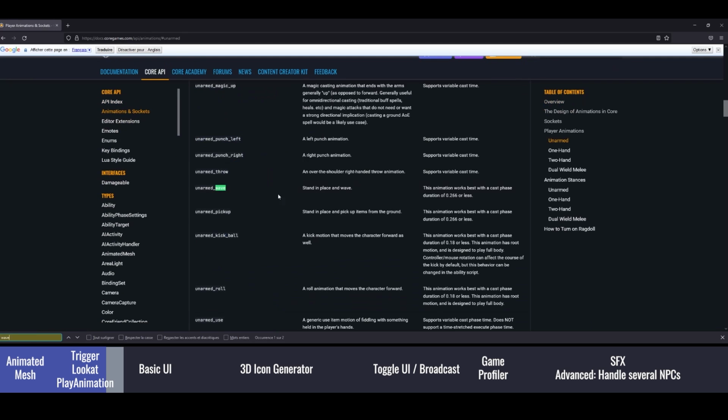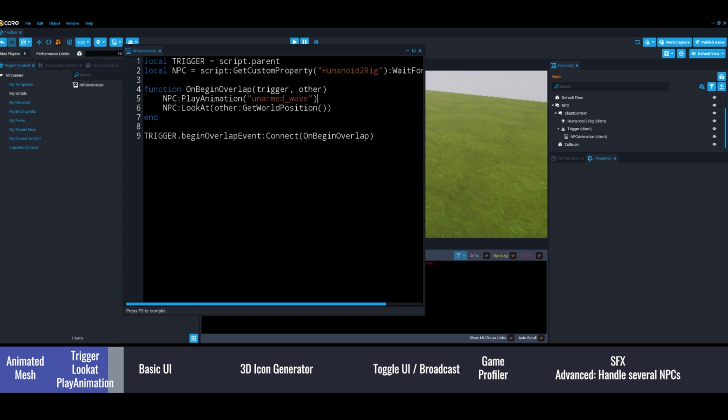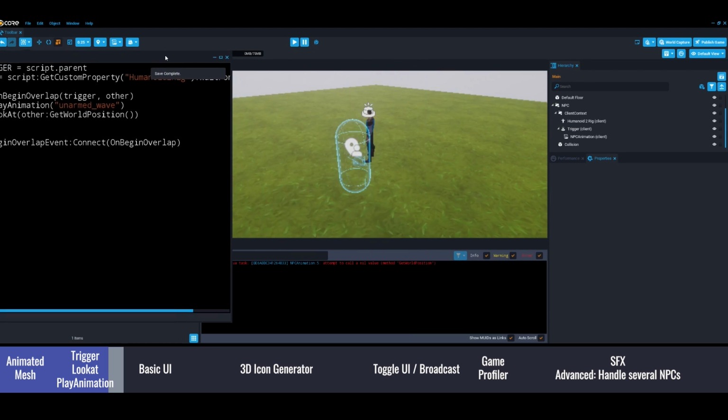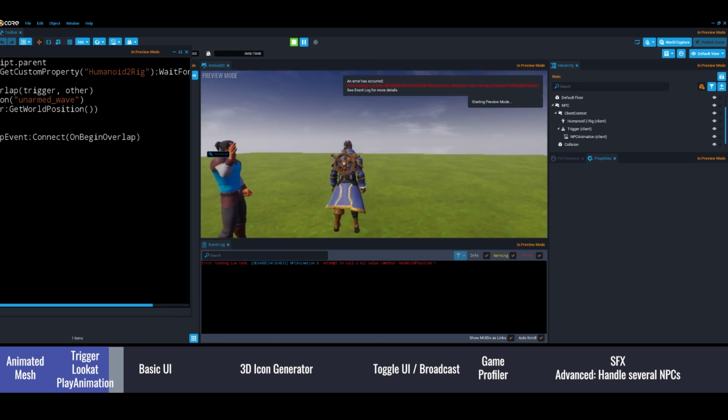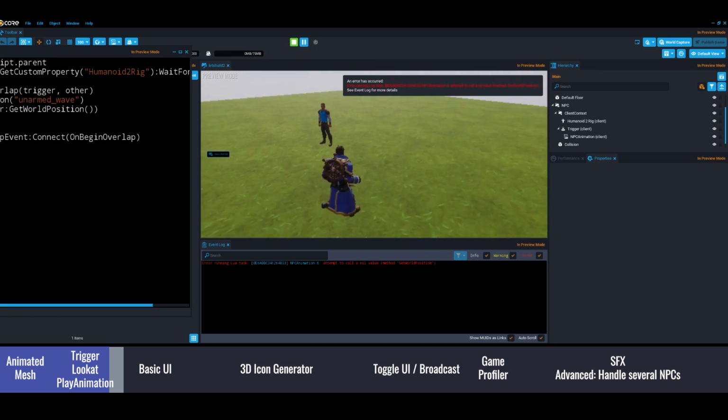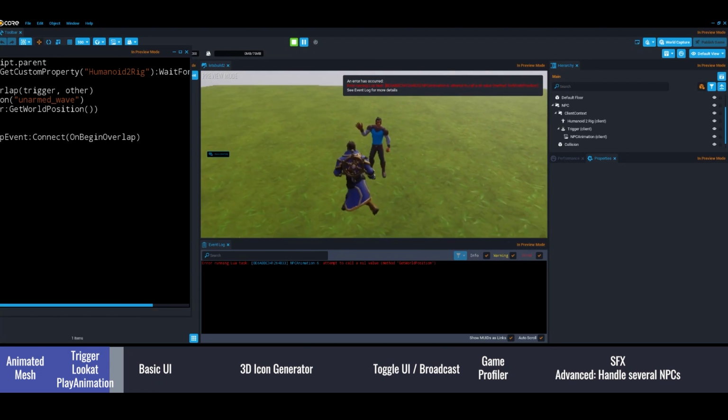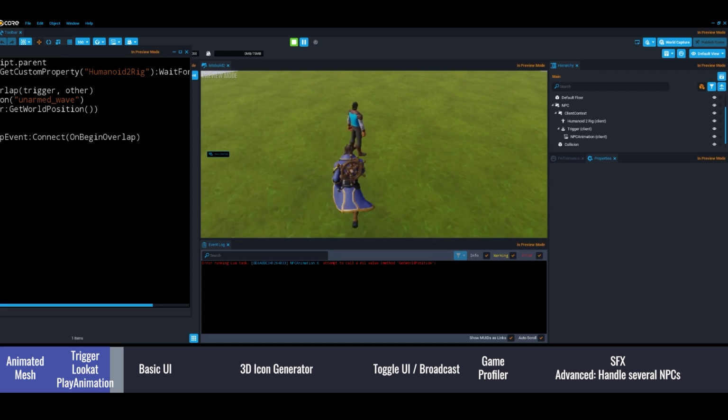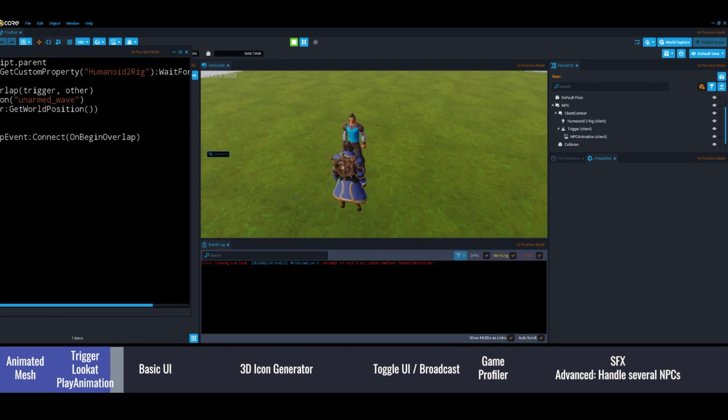And if I look for wave, you see that there is this unarmed wave, which is stand in place and wave. So that's something we want. And I can just use that play animation. And so now when I come, then the NPC is looking at me and waving.